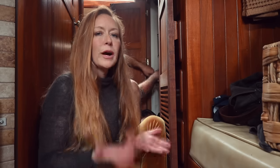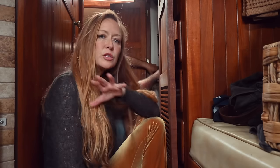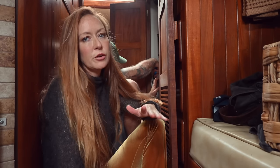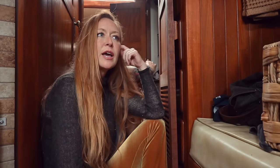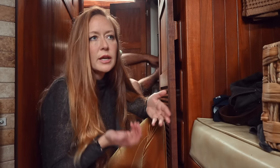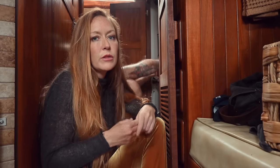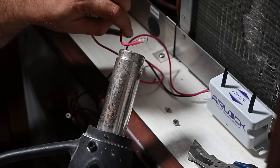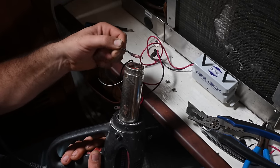So why did we want this system for our boat particularly? This is helpful on any boat, right? But on our boat in particular, we do have a lot of teak, and we do have a teak deck, and it is the original teak deck. And we know that below that teak deck is moisture, right? And so there can easily be mold in areas like that, and I'm sure in other areas around the boat that we can't see. This boat is new to us, so we haven't encountered all of the smells and all of the mold to tackle them.